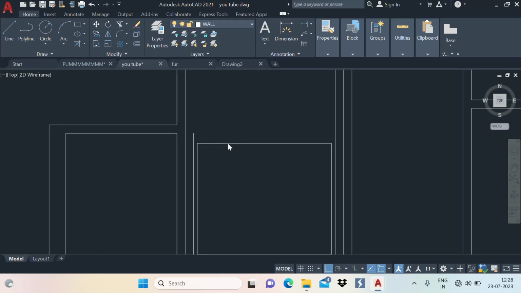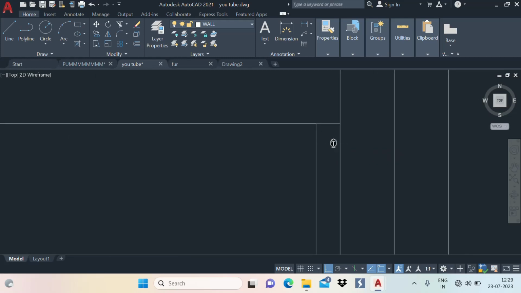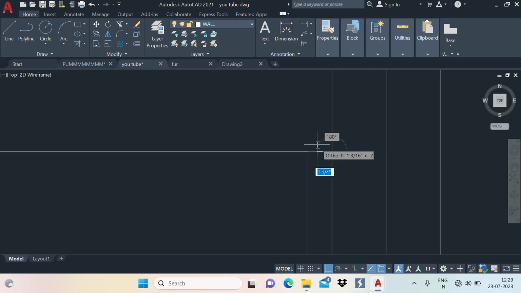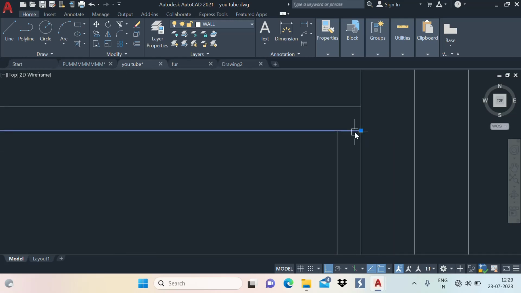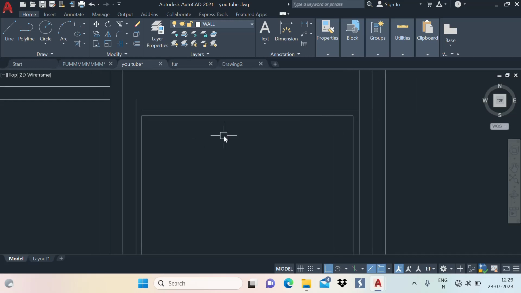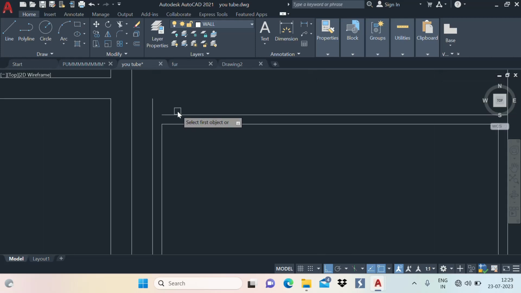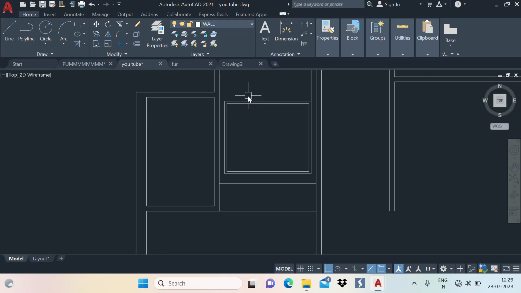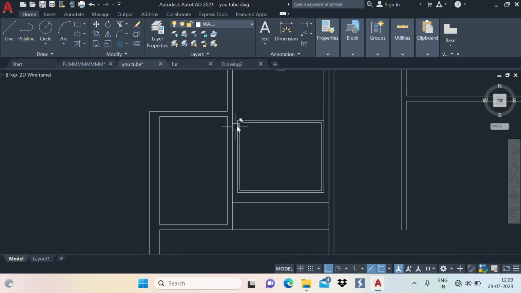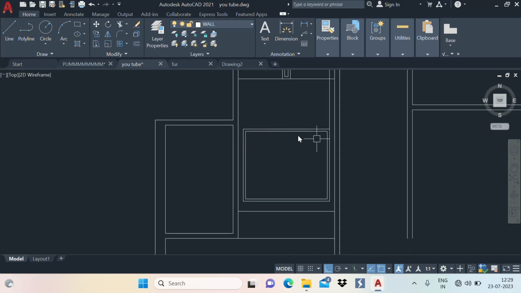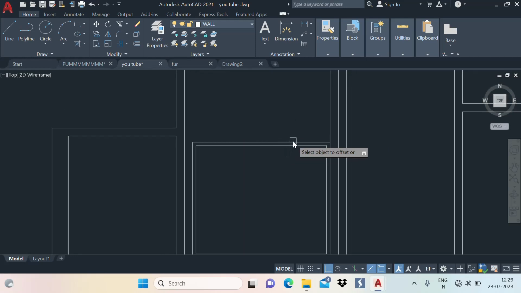After making the lift portion, I'm just making a 4.5 inches wall.